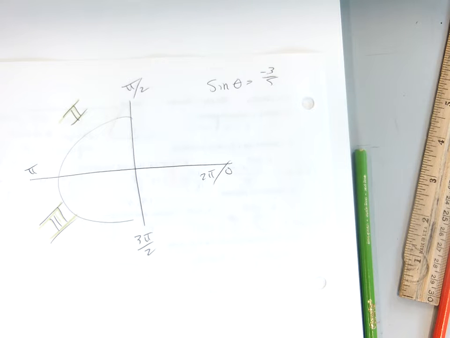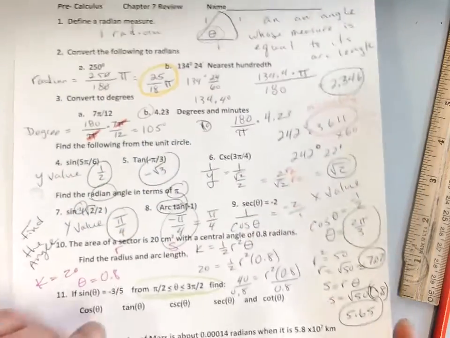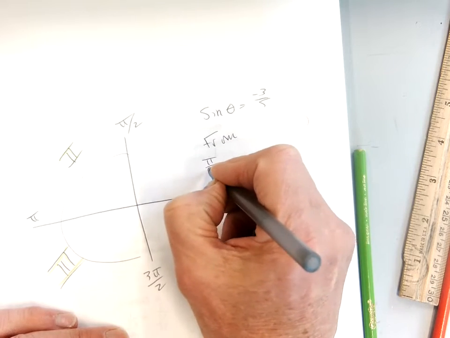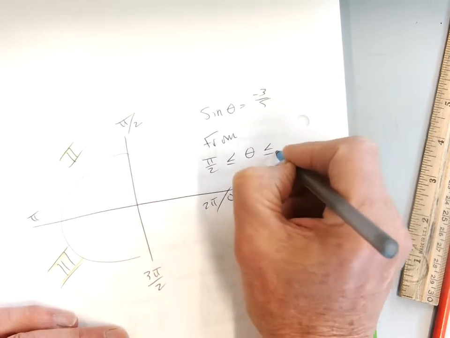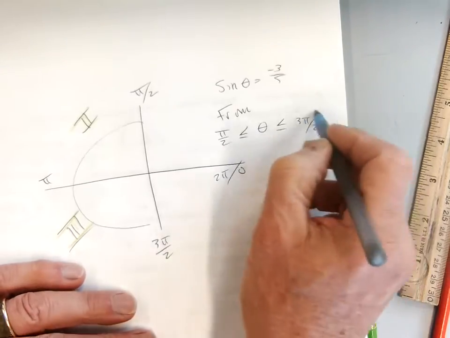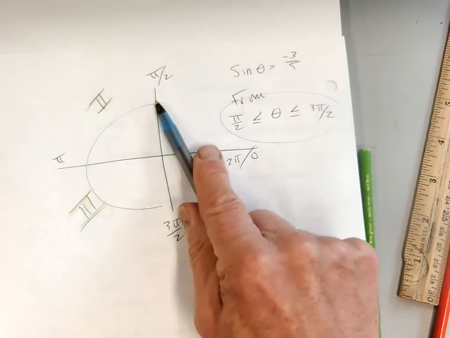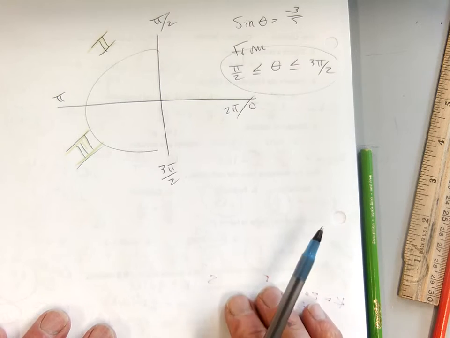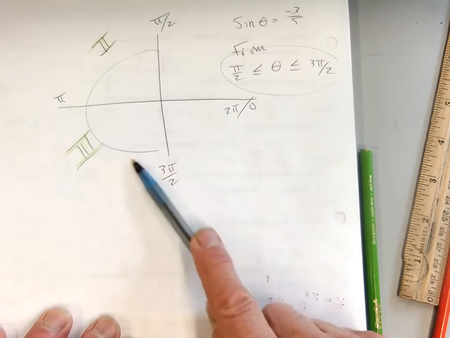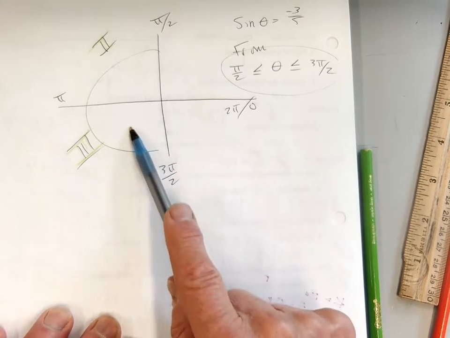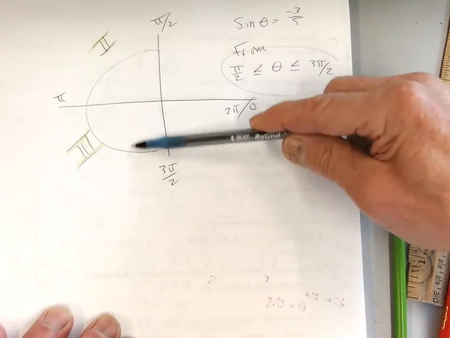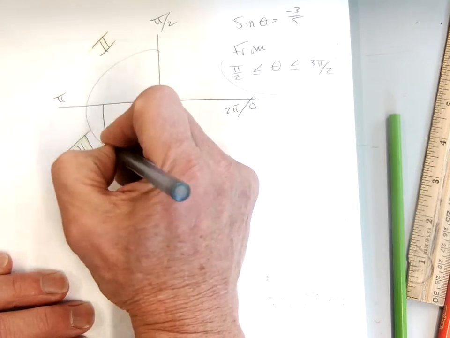If you're still confused. Wait, why does it have to be quadrant 3? The very first piece, yeah, so let's rewrite this: pi halves less than or equal to theta less than or equal to 3 pi halves. Okay, so here's our first piece. It says our angle is between pi halves and 3 pi halves. That's our first piece of information, okay? So we've got two choices. Either from here to here, it's either going to be in quadrant 2 or quadrant 3. Then the third piece to this, since sine is negative, it has to be in quadrant 2. I'm sorry, quadrant 3. So I'm going to draw a triangle in quadrant 3.